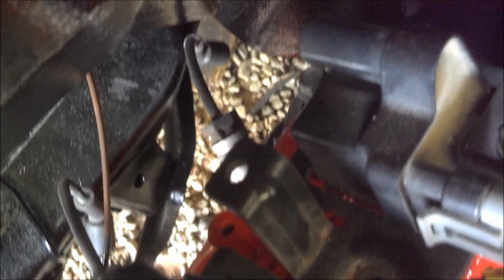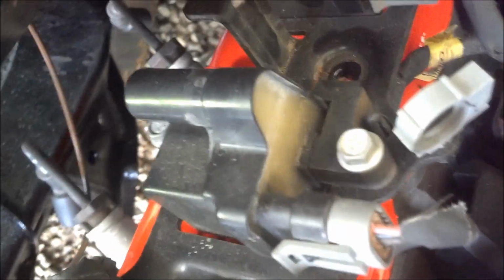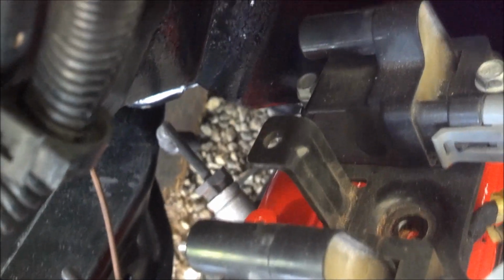The clearance on this side is pretty good. There's really no issues on that side. The only tight spot that might give somebody a heart attack with me is right down in there. Right there. I think it's good enough. It ain't gonna go nowhere. It's probably about an eighth of an inch of clearance, but I don't think it's gonna hurt anything. It ain't actual metal, so if anything goes crazy, it'll just bust this out. But that's about it. That's how it is on the back.